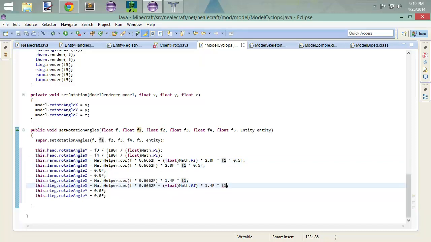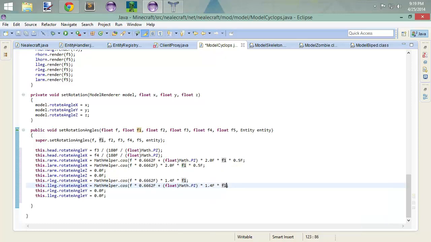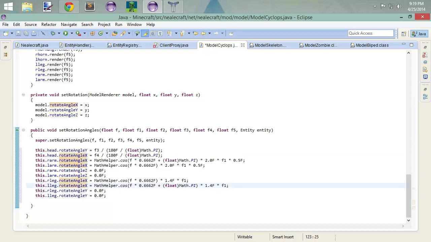And really this math right here, I'm not going to get into the cosine and explaining what this is, but you'll see that we've got pi in there. Think of a 360-degree circle, right, with your point in the middle. The point in the middle is the joint of the arm, right? So where the arm attaches to the shoulder, and it swings at a certain angle while it's walking. And really what this is doing is calculating that angle with this right arm and this left arm. That's really what it's doing, calculating that angle that it swings. It's doing the same thing with the legs.